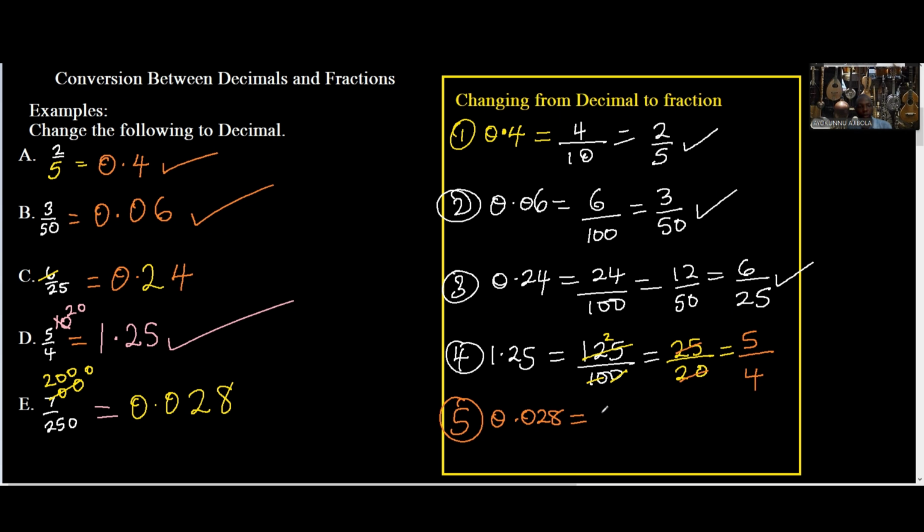0.028. This is going to be 28 divided by 1000. Do you understand why it must be 1000? Because there are three digits after the decimal, okay? Then we look at the number that can divide them. We can use 2. 2 here, 14, and 2 in 10 is 5. So 500. We can use 2 again. 2 here, 7, right? 7, yeah, 350 over 250. So that's what we started with, right? Yeah. Is this clear to you?